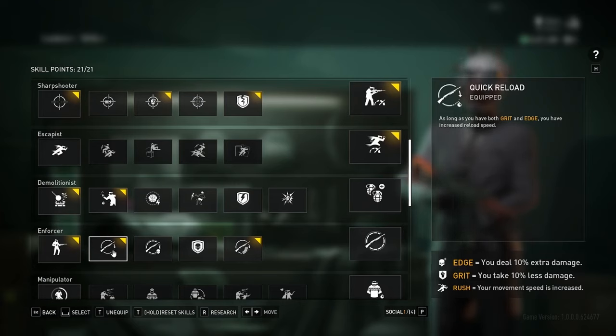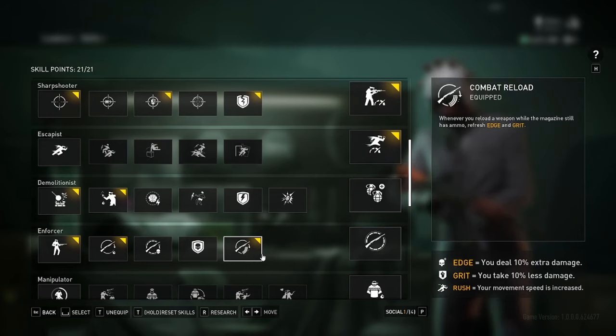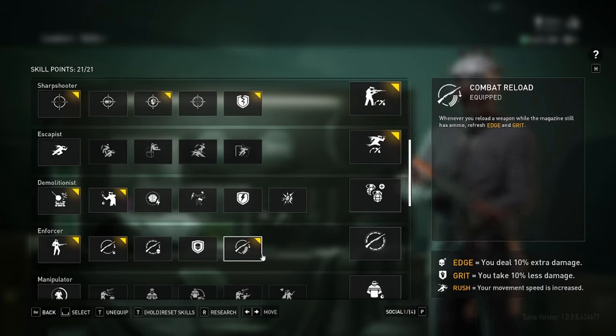So, with Quick Reload, as long as we have both Grit and Edge, which we have multiple ways of gaining both of those in the build, the reload speed will increase. And if we want to upkeep both of these buffs, we have Combat Reload. So if you reload a weapon early while there's still some bullets in the magazine, you'll refresh both of them. Really good upkeep. You'll see me in the gameplay basically shoot a pistol once and then reload it, just to keep these buffs active. It's a pretty nice skill to have.